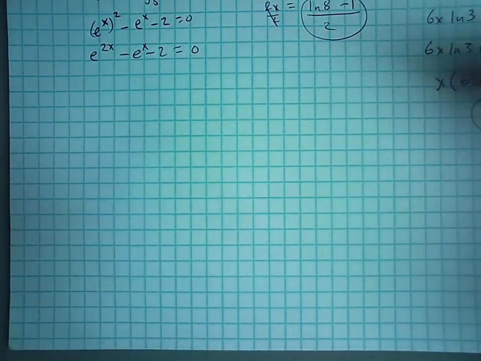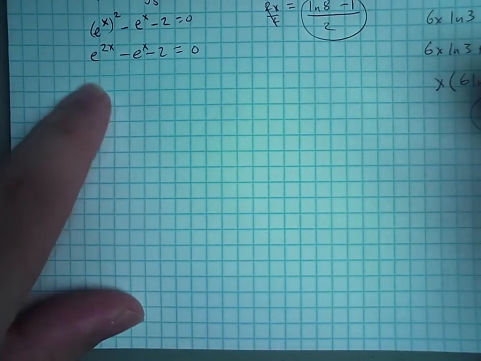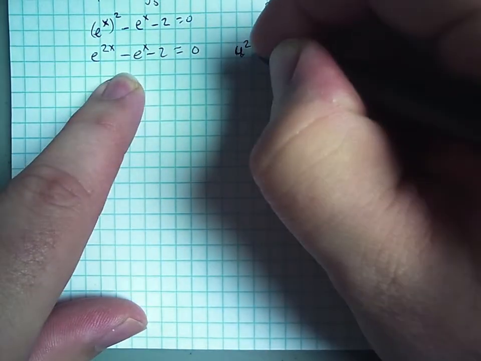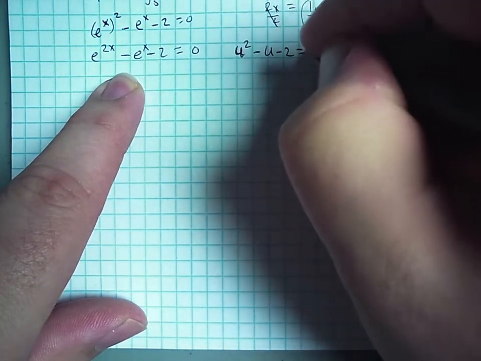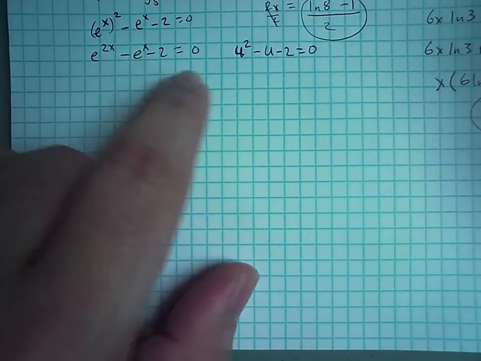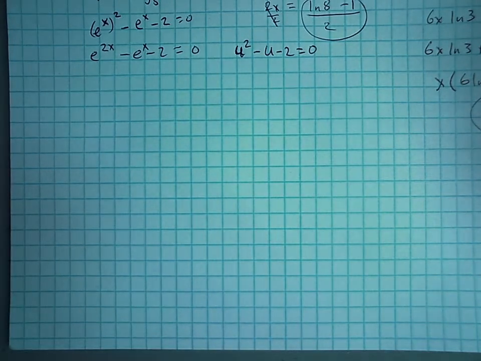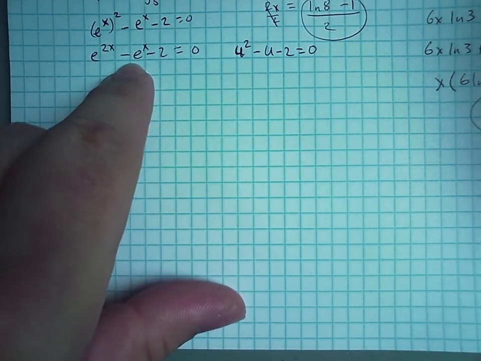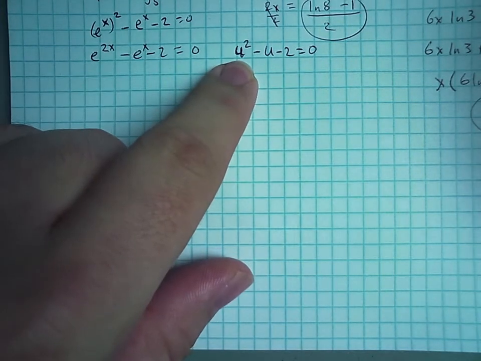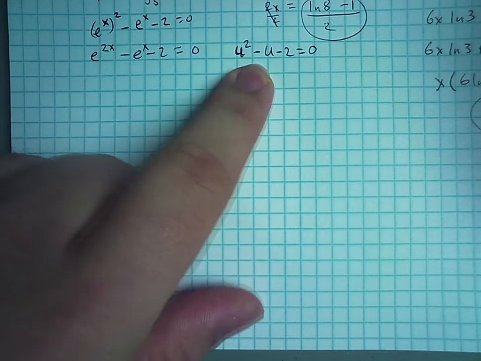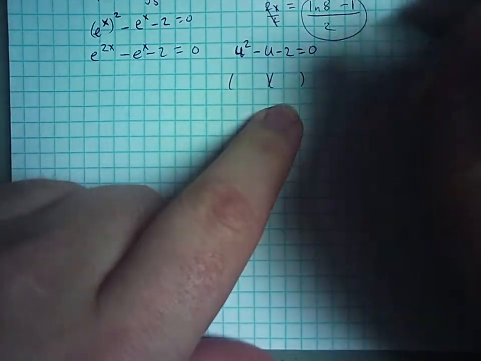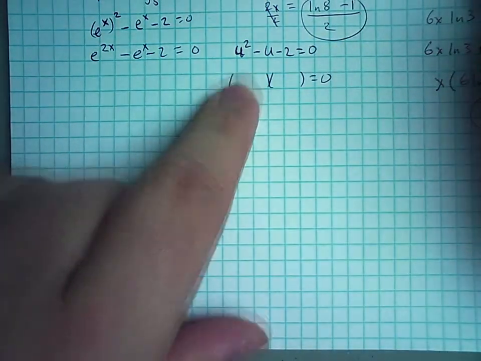If it makes you more comfortable, you can do something we call u substitution, where you take your e to the x and change it to u's. You can pick whatever letter you like. I wouldn't use x's in this case because you might cause confusion between what x is as opposed to e to the x. But if you remember that e to the 2x is e to the x squared, we just let u be e to the x. You can see this is quadratic, and if it helps you to factor it that way, you can rewrite it with letters rather than exponentials.